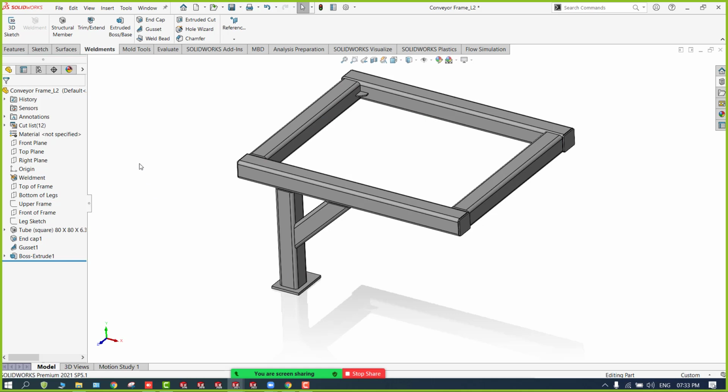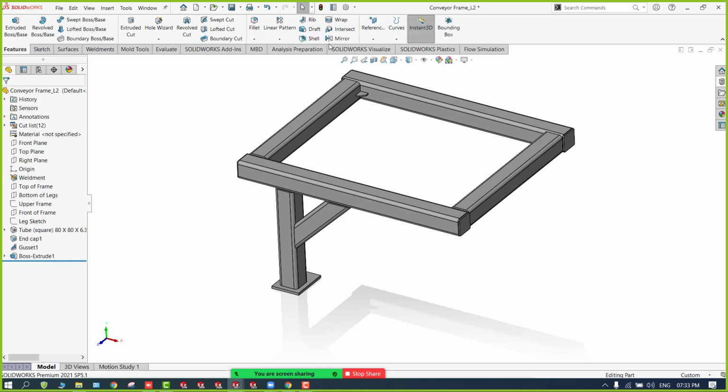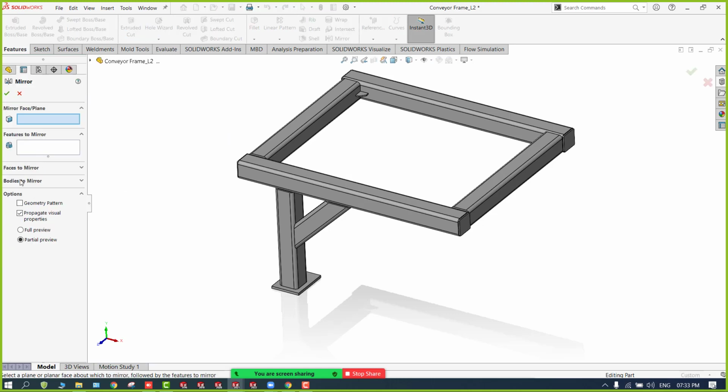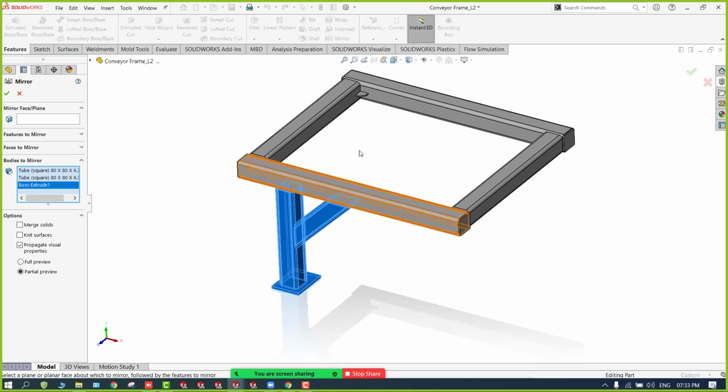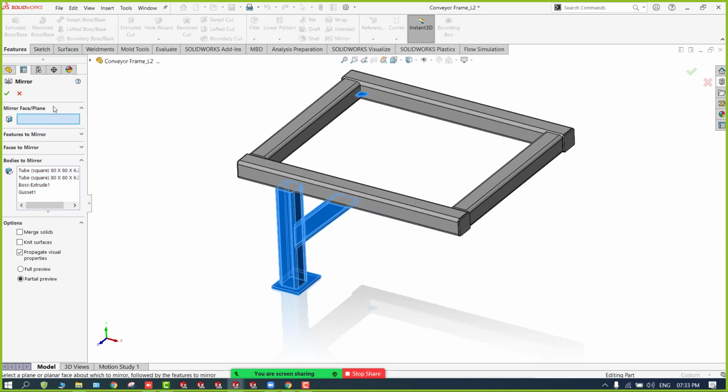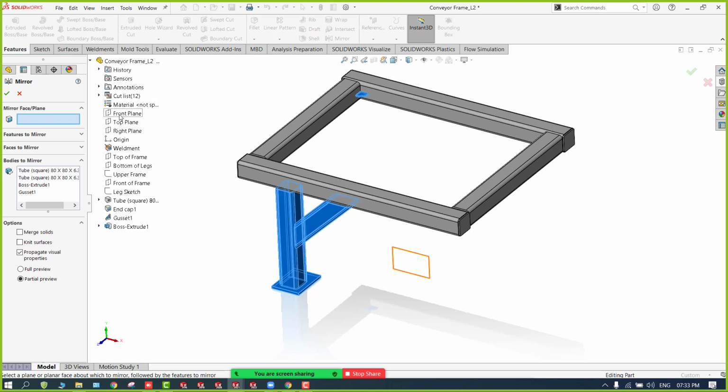The best way to deal with this is mirror. You can go to features and select mirror, and here you can select the bodies to mirror, these all, and even this. You can define the mirroring plane, this one. Okay, green check.